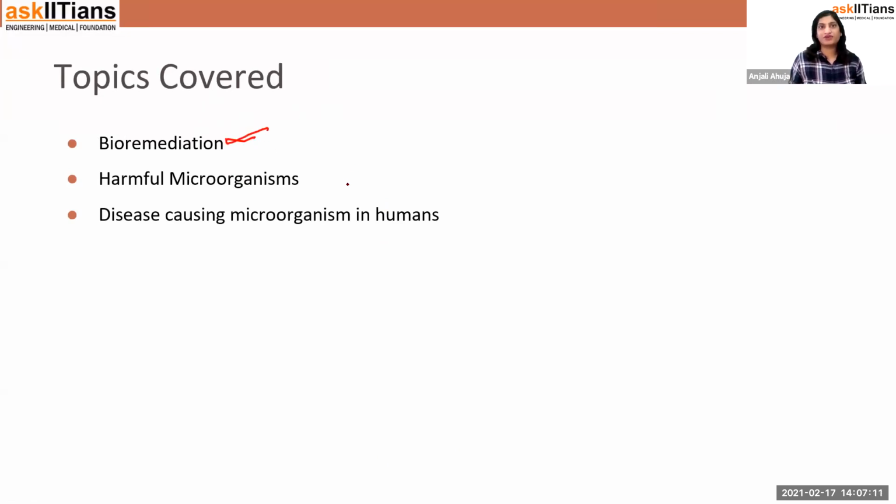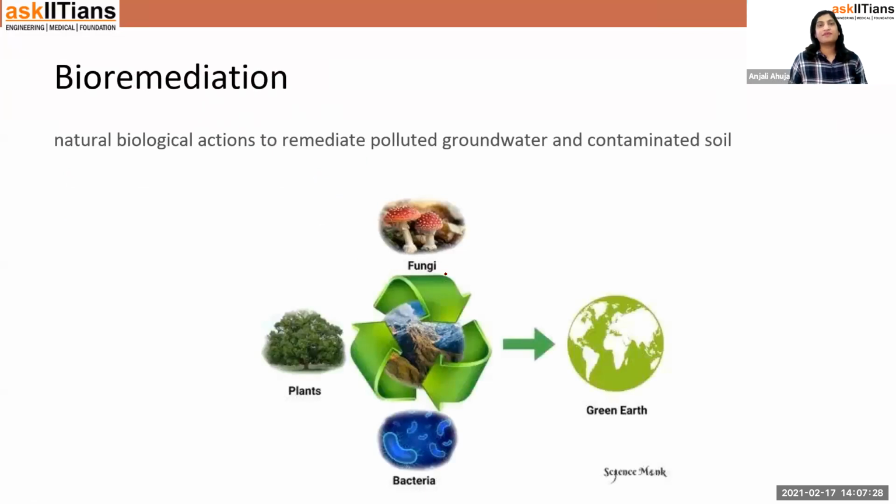It's a kind of benefit from microorganisms, and then we will be learning about harmful organisms, how they are bad for us, and how they cause diseases, not only in humans. I'll give you a few examples of plants as well. So let's not waste time and let's start the topic. First is bioremediation. Bioremediation is also known as biofortification.